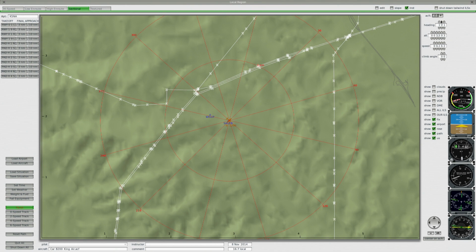Again, my radios are already set in the aircraft. I set them up before we did this, so I don't need to worry about my nav aids and all that stuff. 194 degrees. So there we go. At Sega, 3,500 feet, speed of 162, not climbing or descending, on a heading of 194. Alternatively, we could have picked a waypoint on that approach that was descending and then just put in here a negative climb angle to match the glide slope. But anyway, having done all that, just close the window and away you go.